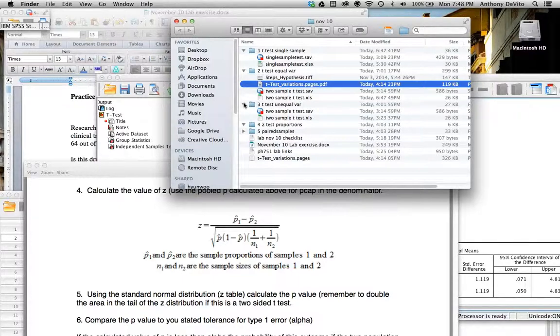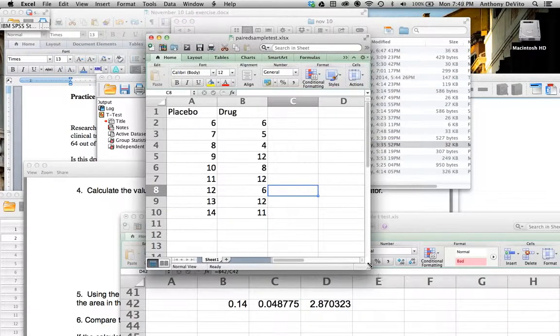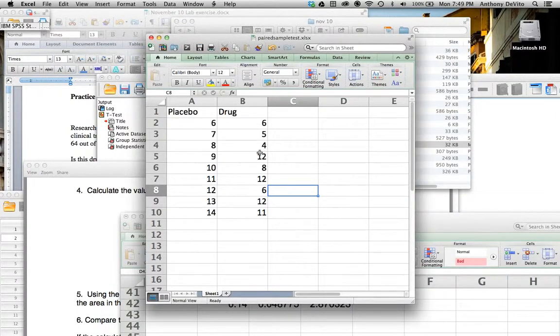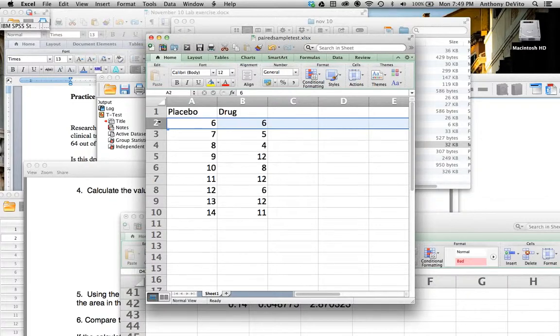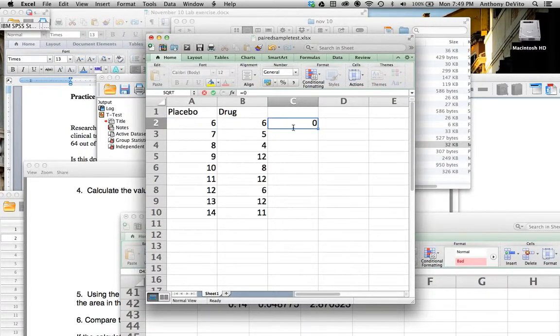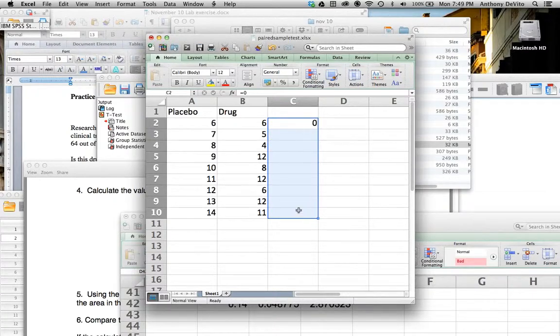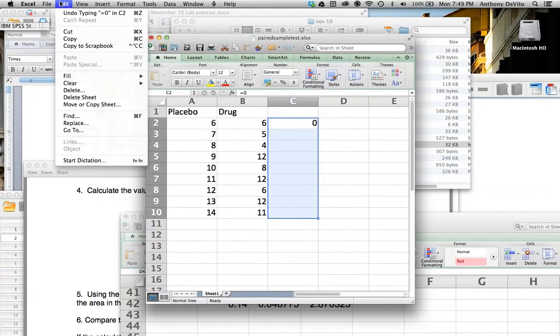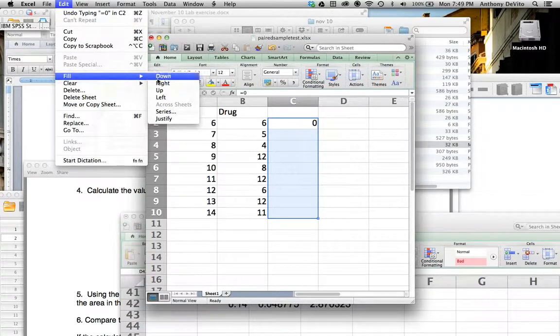Remember we did single sample t-tests before, right? I'm going to open up my paired samples. I have an example of this also in Blackboard. Here are people that took an anti-anxiety drug. This is the number of panic attacks that they reported over the course of a week. Patient number 2 spent a week on the placebo, a week on the drug, same number. The difference is 0, right? I'm going to calculate the difference for every patient after they spent a week on each one of them. I'm going to fill down, okay?